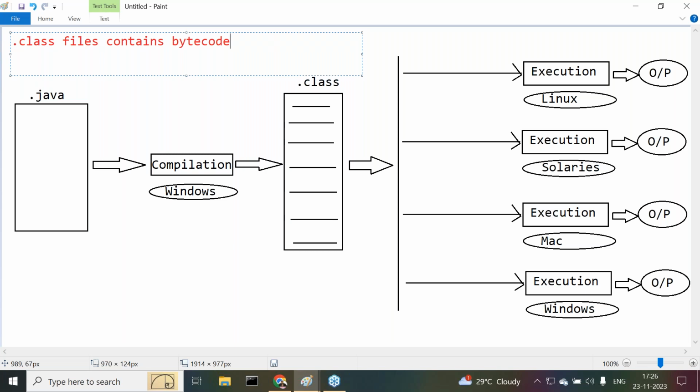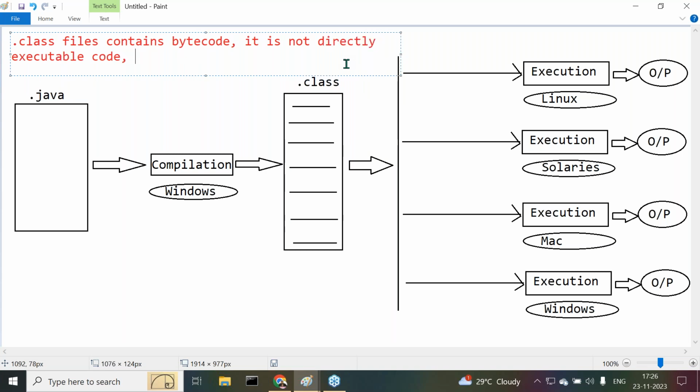Got it? Okay, fine. What is the nature of the bytecode? Please remember this point: a dot class file contains bytecode. Observe carefully. It is not directly executable code.